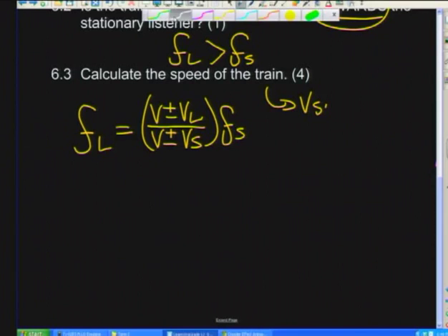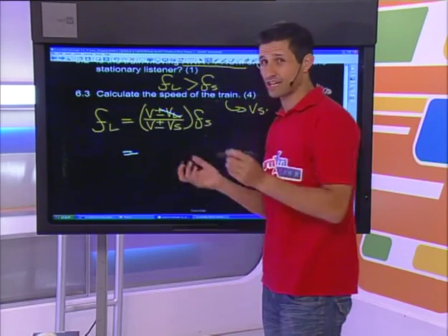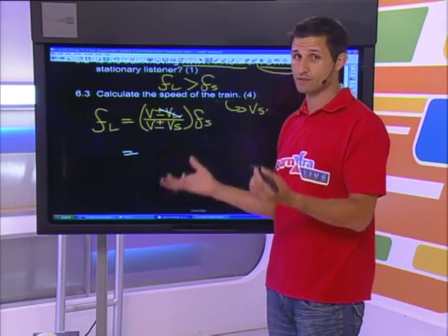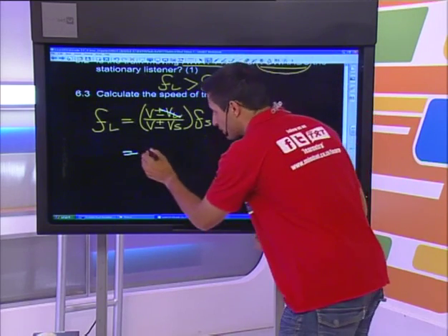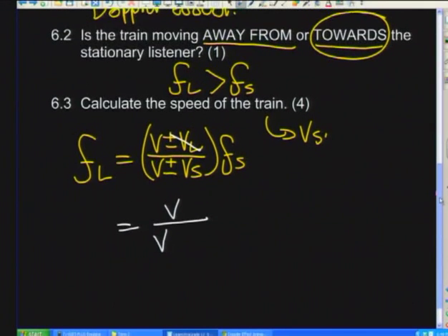So what I'm going to do is switch colors for a second, and I'm going to explain to you how we can change all of this. Well, lucky for us, we were told that the velocity of the listener is 0. So that already simplifies things. If we substitute in a 0 there, the plus or minus doesn't really matter. So the top is not a problem. But now the bottom is causing a lot of you a lot of angst. Do I choose plus? Do I choose minus? How do I know? Well, it all comes down to my prediction.